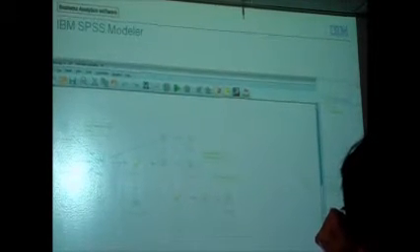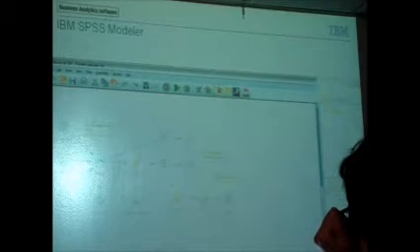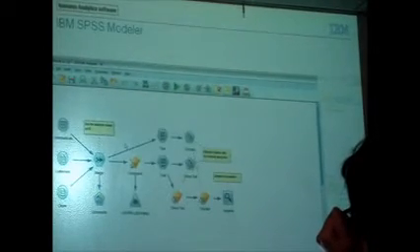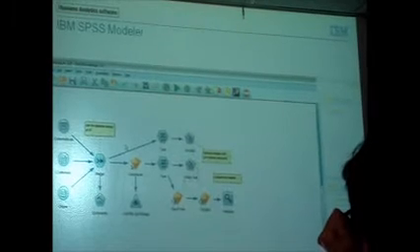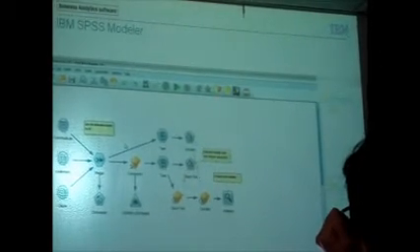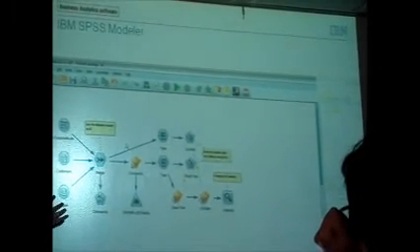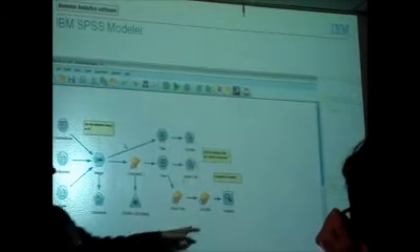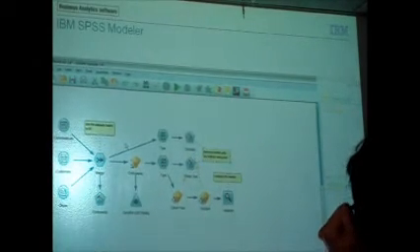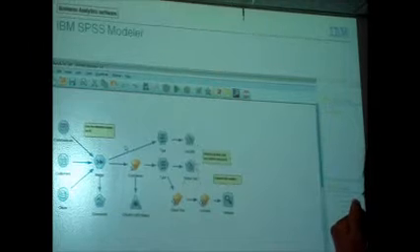This is our modeling palette. It's a canvas upon which you drag and drop different algorithms. And then finally, as you build these, and some of them look very complex, but they do very simplistic things, you're taking data in from perhaps 3 different sources. And the end game here is you create a score to perhaps figure out someone's propensity to churn.